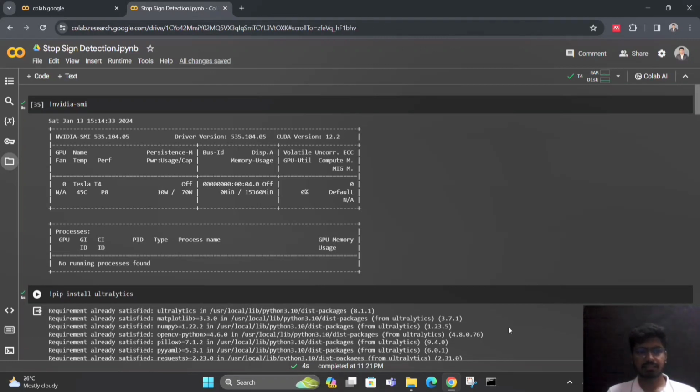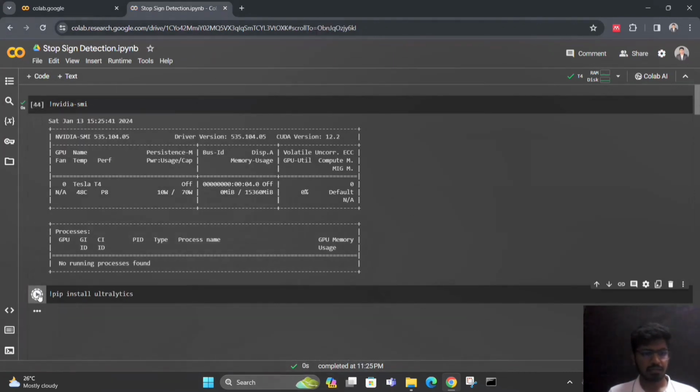So let's get started. So firstly, we have to import the necessary libraries for the YOLO V8 model. First will be NVIDIA SMI. Then pip install Ultralytics.